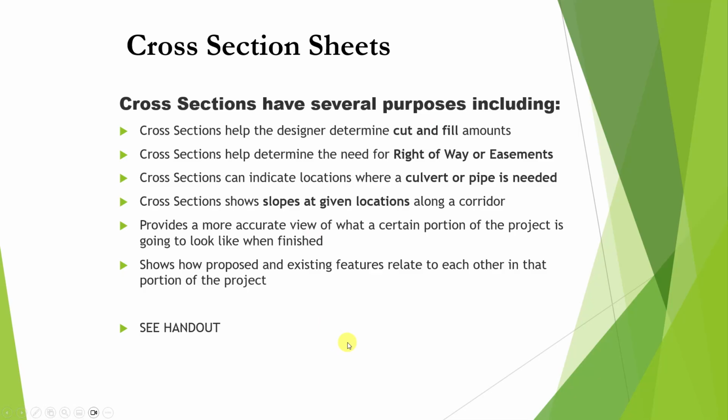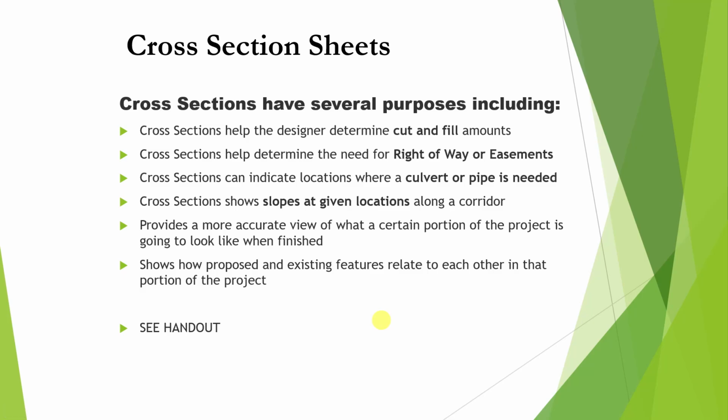They have several purposes, including helping the designer determine cut and fill amounts, and help determine the need for right-of-way or easements. If we're outside that right-of-way, you can see we're going to have to do something there, either bring in our slopes a little bit or change the situation, or go out and purchase more right-of-way, however we have to do it.